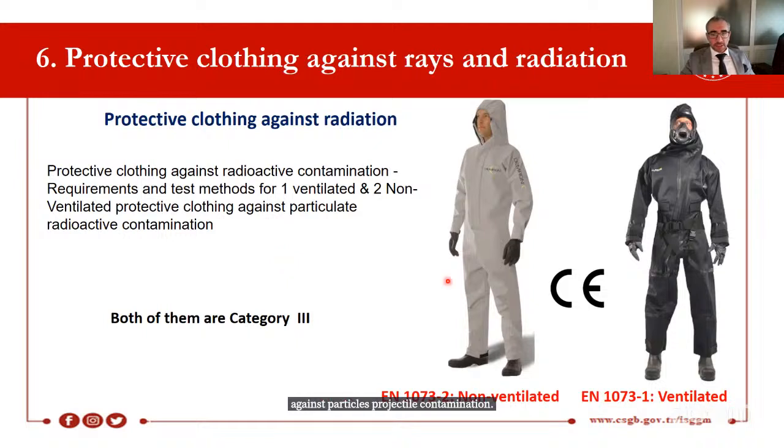These products are also category 3, and CE marking should be on the label as always. On the very right, you can see an example of a ventilated radiation suit conforming to the standard, and left next to it is an example of a non-ventilated radiation suit complying with the first part of the standard.